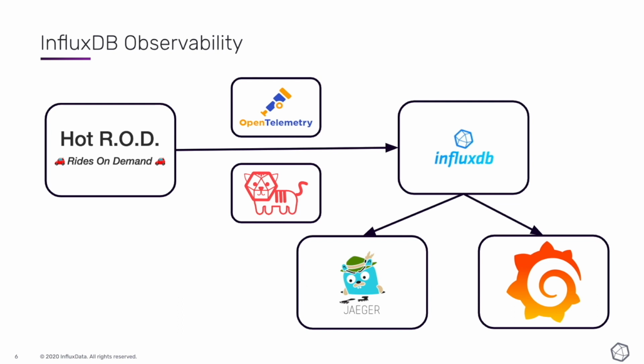Remember, Telegraph is that open source collection agent. It's plugin driven, has over 200 input plugins. So if you have the task of needing to get data from one input source and writing it to an output source, and you want a lightweight agent for it that's open source, that rhymed, that was fun. Go ahead and use Telegraph. It's worth checking out.